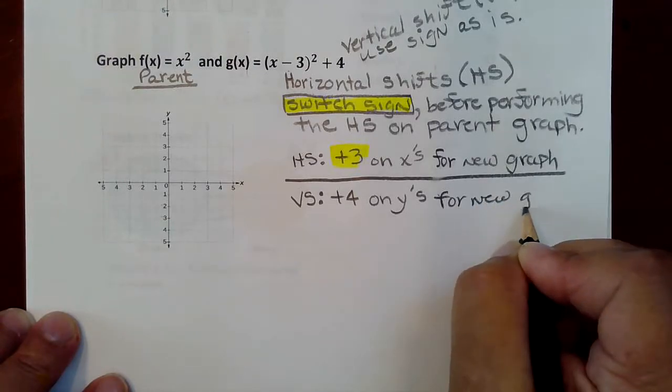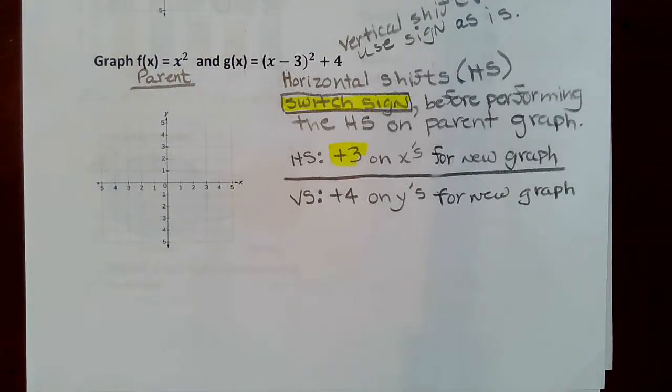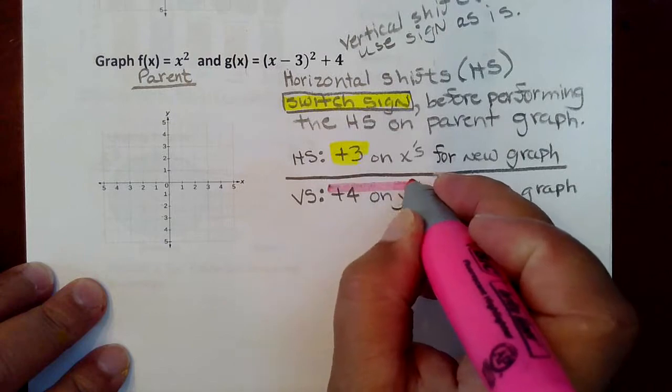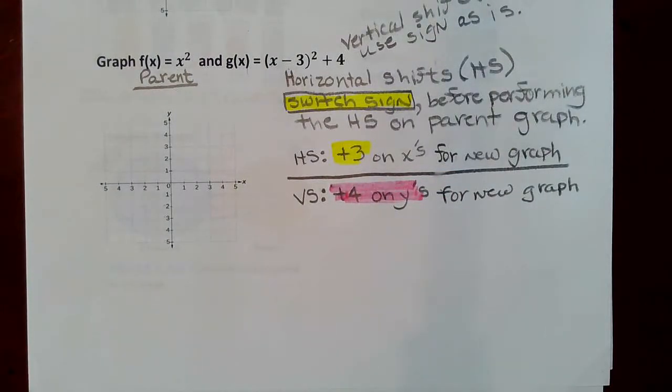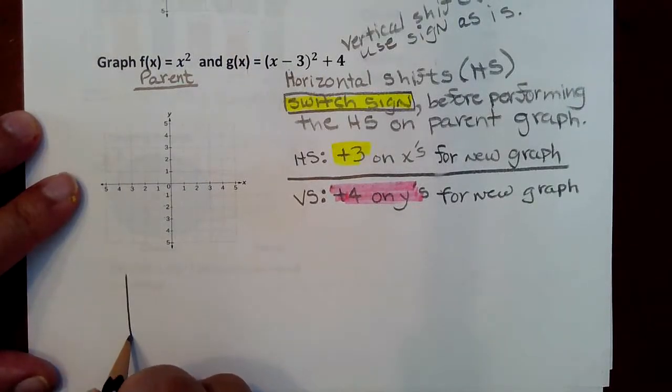Okay, but if you're going to do these things, act upon the x's or act upon the y's, you need to know what the numbers are on the parent graph so that you can avoid having to plug the numbers in all over again. And instead, you can just take the parent graph. Here's my parent graph.